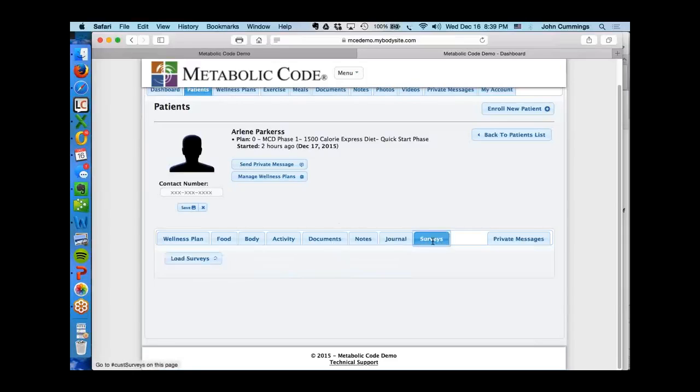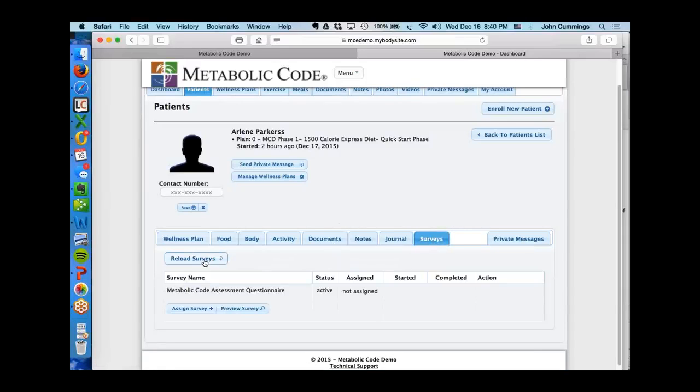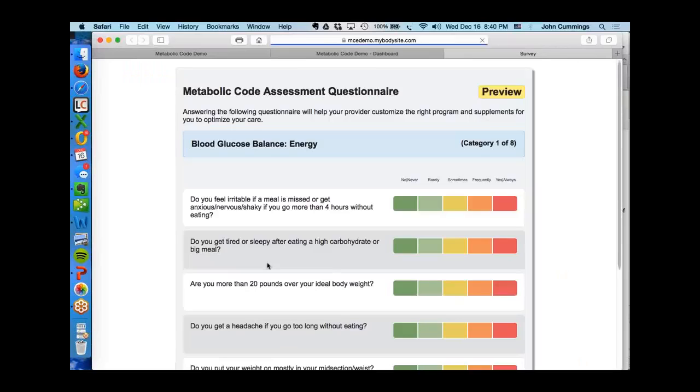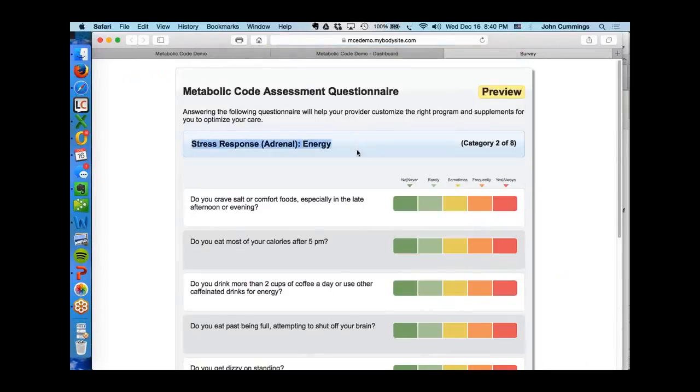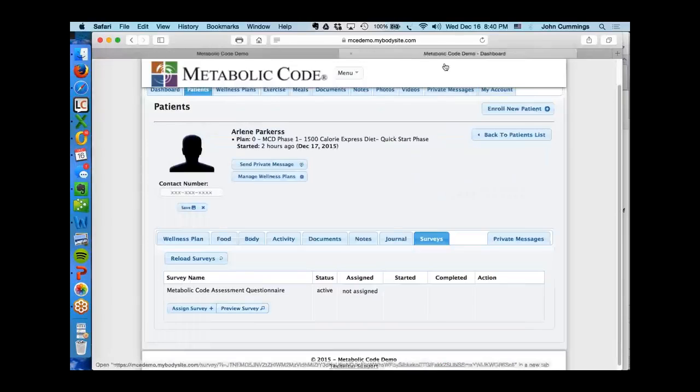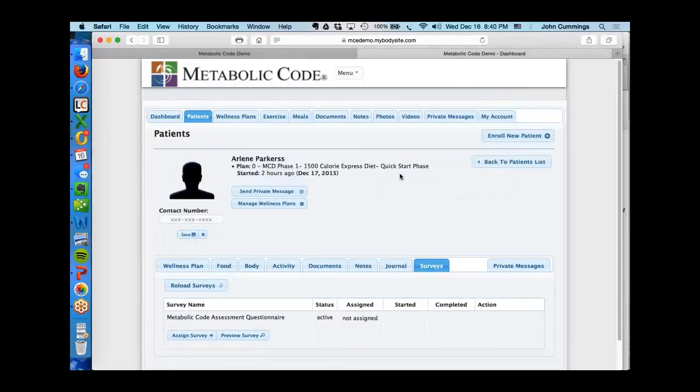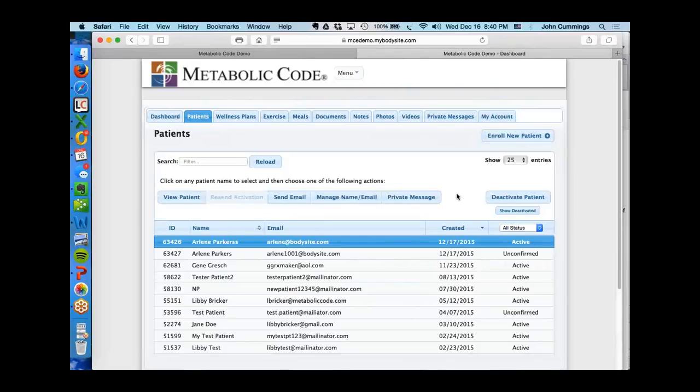And then if you want, you can also impose on their account a survey consistent with the Metabolic Codes principles, which is kind of a mini version of that for follow-up. So if you've done a full air support assessment and now it's 3 months down the road and you want to do quick follow-up on some of the markers in certain categories, you can do that and get an idea of where they stand and get some recommendations on that as well. So that's a quick overview of the patient functions, and there's a lot more to it that we can show you if you want to try this or do a live demo of it yourself.